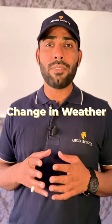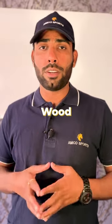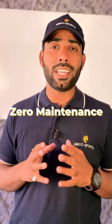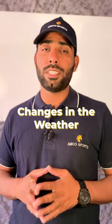Also, the change in weather can contract and expand the wood. Whereas, a PVC synthetic court requires almost zero maintenance and is unaffected by changes in weather.